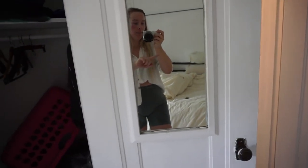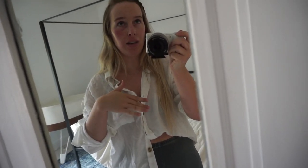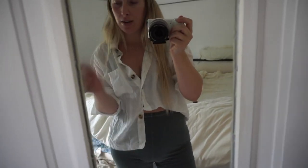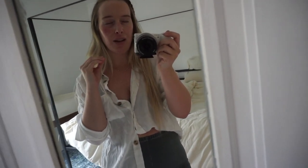What I want is to look for a mirror, because in the move to Utah, my favorite full-size mirror broke. And then on the way to Indiana from Utah, my replacement mirror broke. So I have this door mirror that has paint on it, but I don't have a full-length mirror, and I really want one. I'm going to look for that, look for some bathroom organization, and I really need foundation, a really lightweight, dewy SPF foundation.